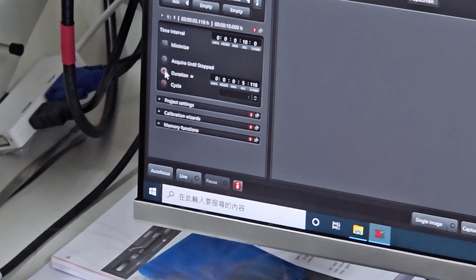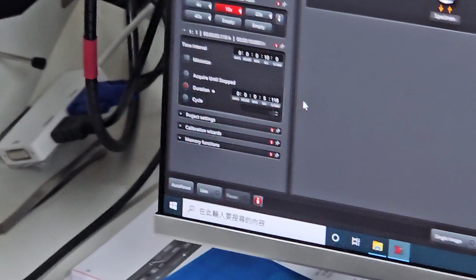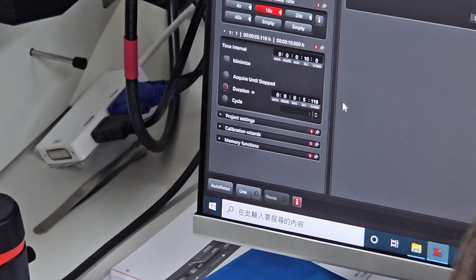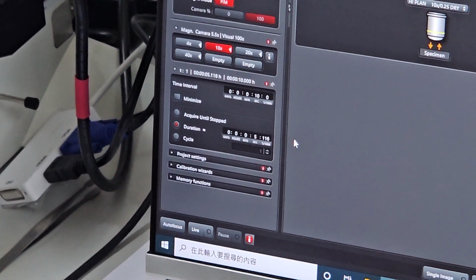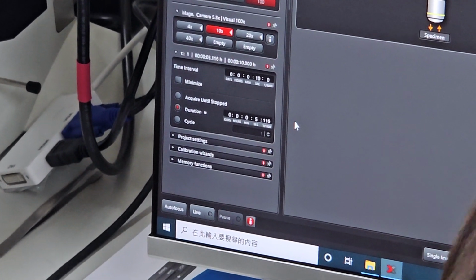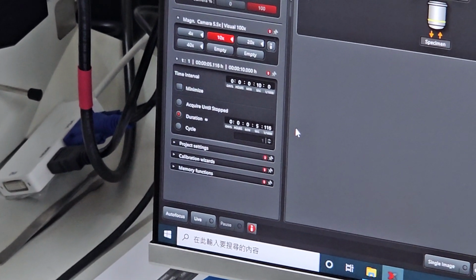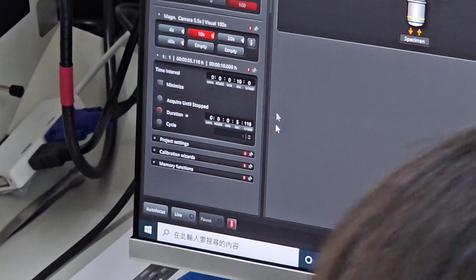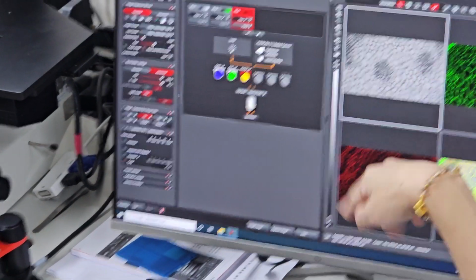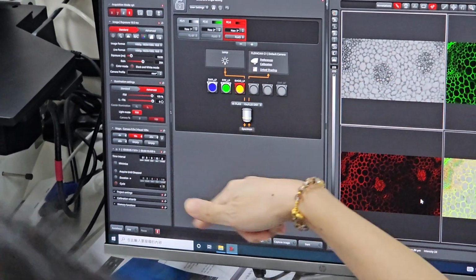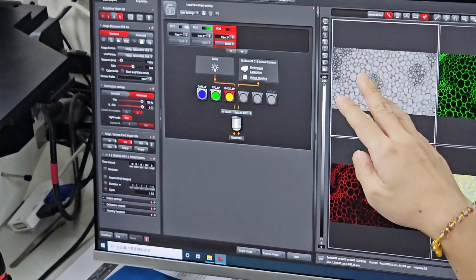Then the duration means how long you need to apply the time, maybe 2 hours or 24 hours at least. And the cycle means how many cycles of all the channels.